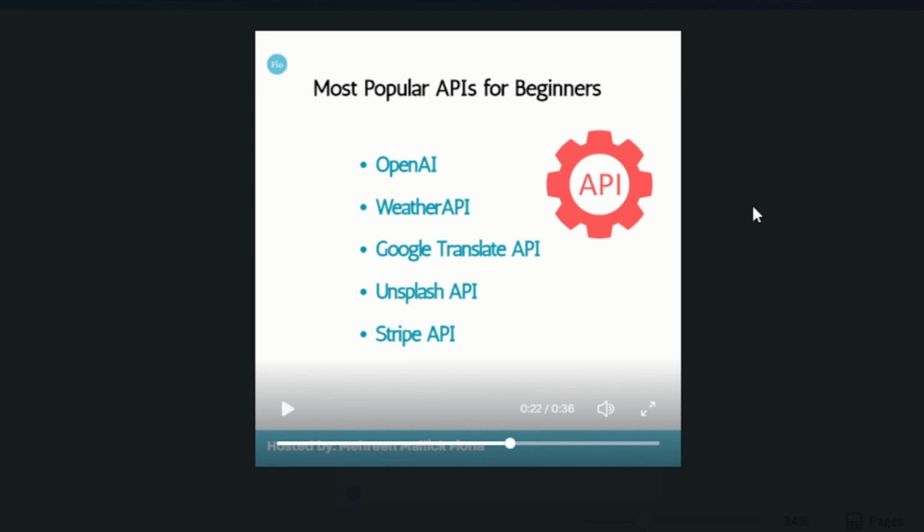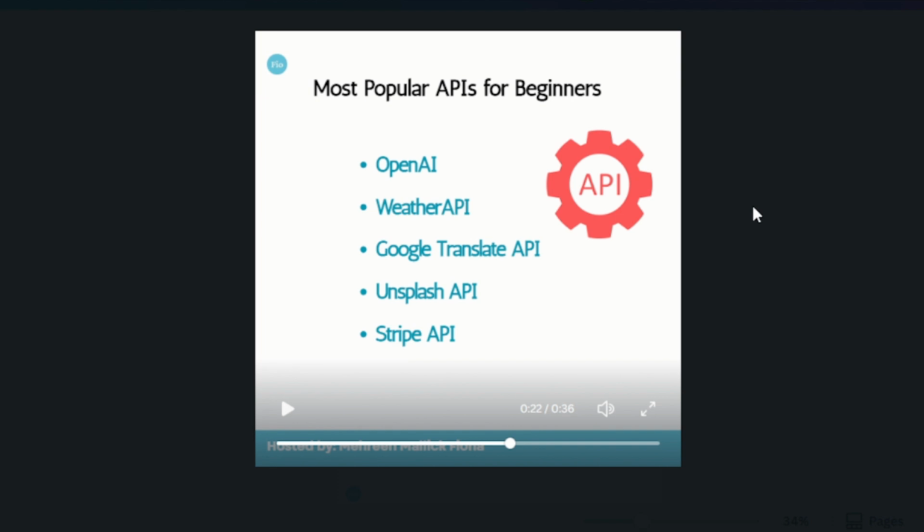Let's say I'm speaking English right now and I want to know something in Bengali, it will help me with that. When foreigners go to certain countries, they use this API to translate their language for the native people there, so that they can have a good conversation and ask their queries.